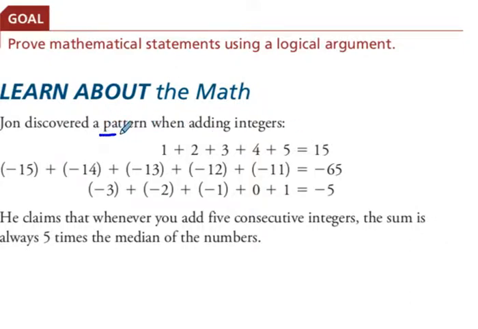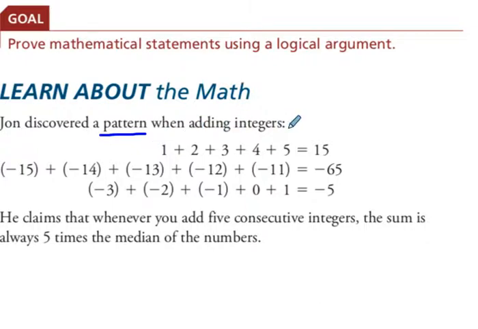So when you do this, this is called inductive reasoning. You're coming up with a whole bunch of examples. In this case, there's 3 of them. They support the conjecture. It is not a proof at this point. So integers, of course, are whole numbers like 1, 2, 3, 4, 5, 6, 7, 8, 9, 10, but it's also the negatives of all those numbers, and it includes 0. So those are your integer numbers.